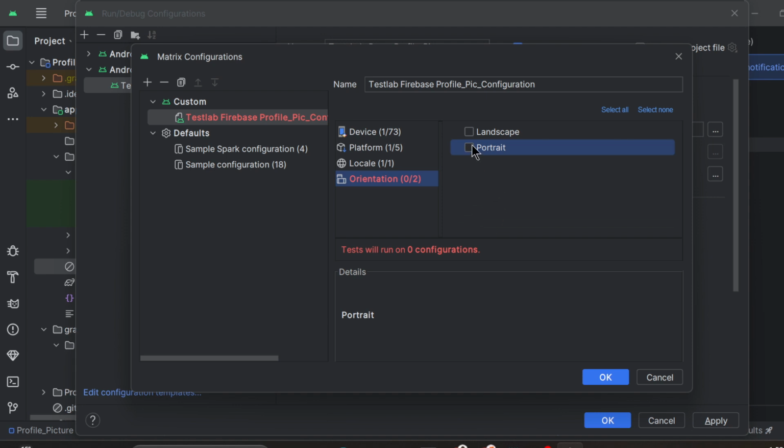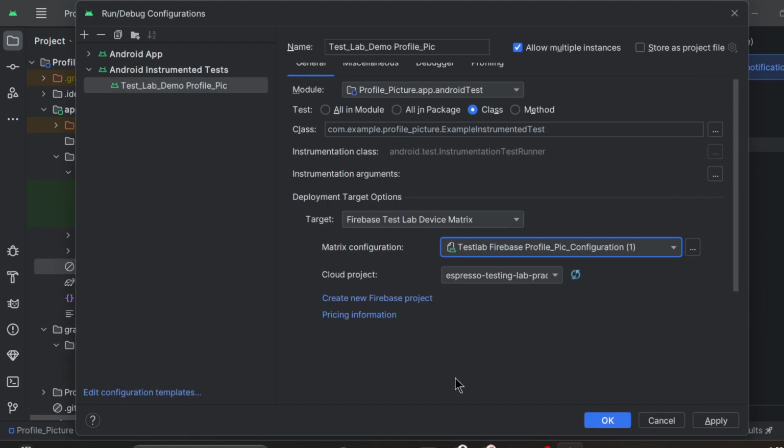Okay, after research, I will just set it as portrait, not landscape. Okay, now press OK, and now here is okay. This is properly defined. It is testing.